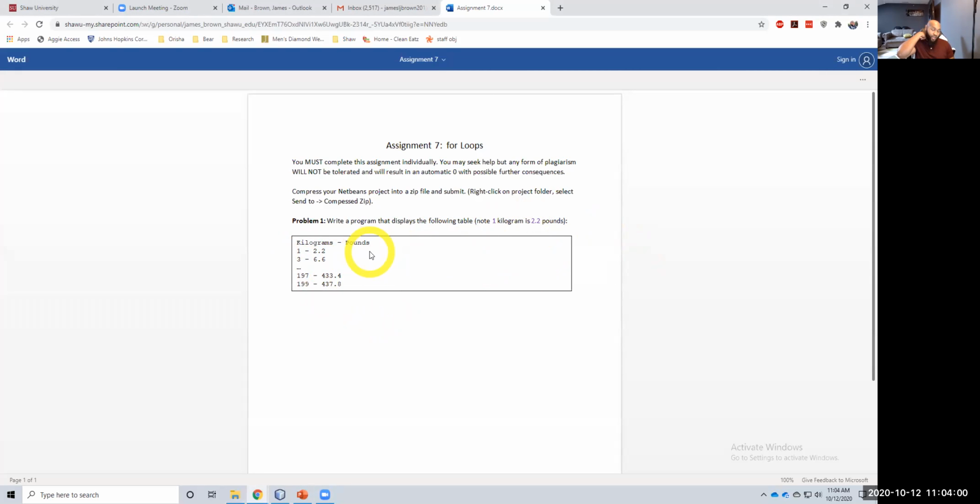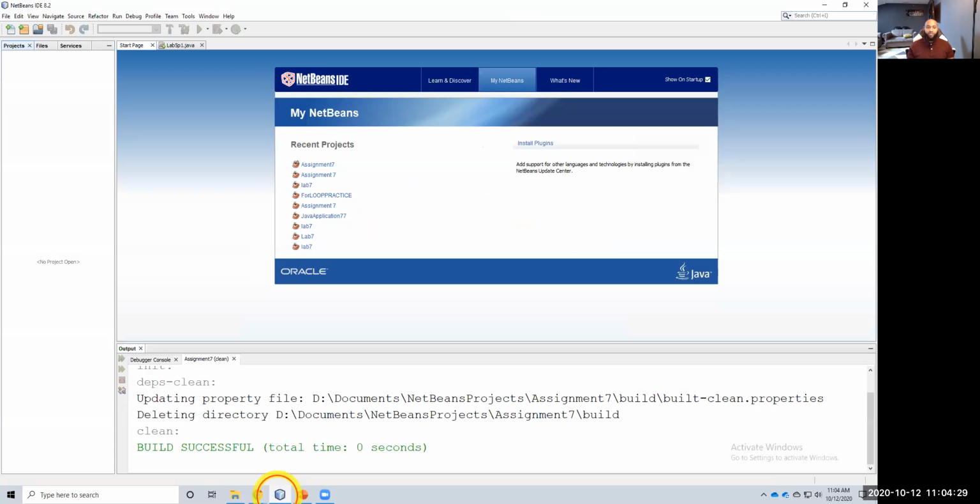All right, so just looking at this program, you can see something is being repeated over and over again. And if you look at the title of the assignment, it's for loops. So we want to use a for loop here. Why? Because we know there's a beginning and we know there's an end. It starts at 1 and it ends at 199. A while loop could work, but a for loop is more appropriate in this instance. So let's go over this.